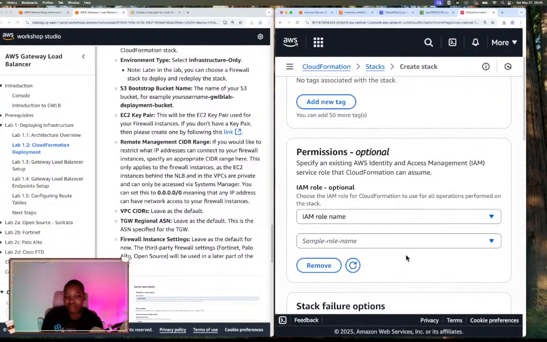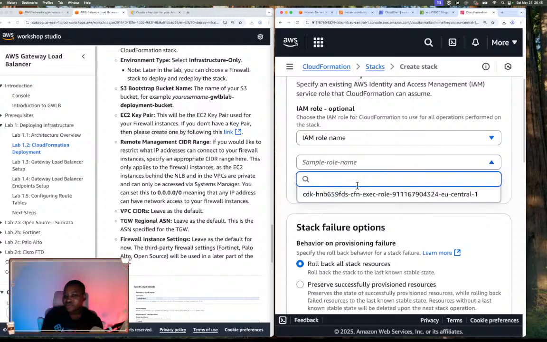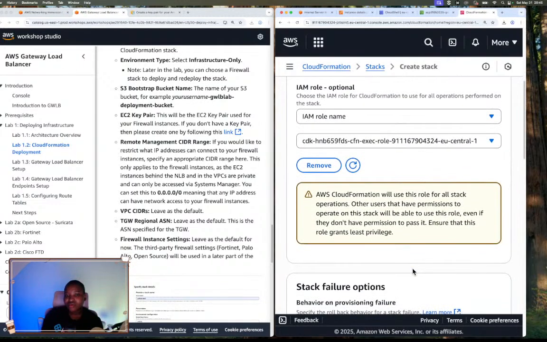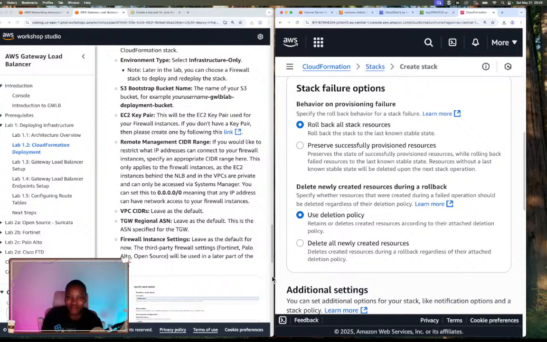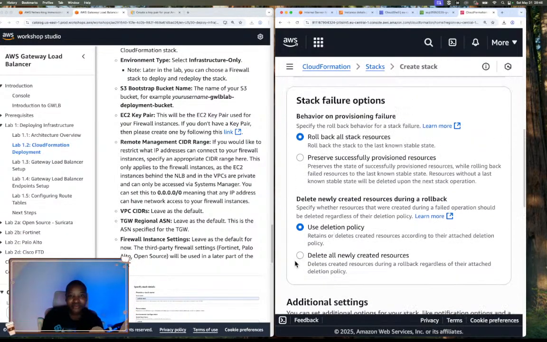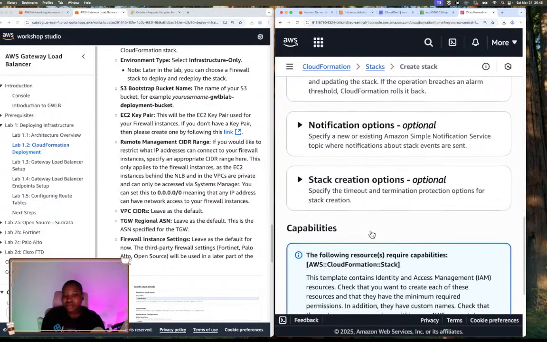I'm not putting any tags. This IAM role, you can leave it as is, but normally I just use, I don't know why I like to use, my CDK execution role. It's not ideal, I would say, because CDK should be used for CDK. I know my CDK role has all the permissions, so yeah, let's do that. And this is okay. Stack failure options. Default, I always leave it as default, and that will be all.